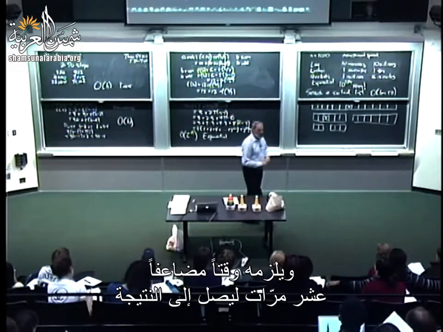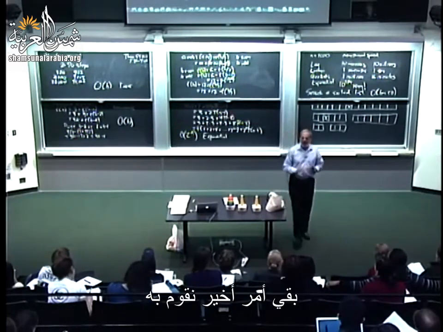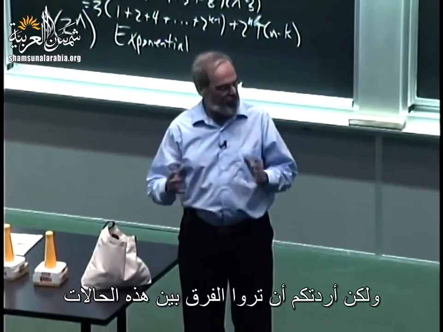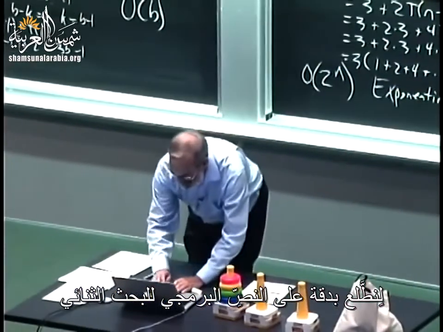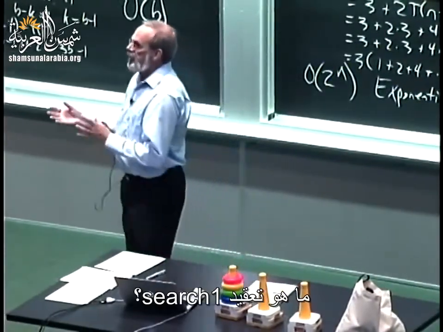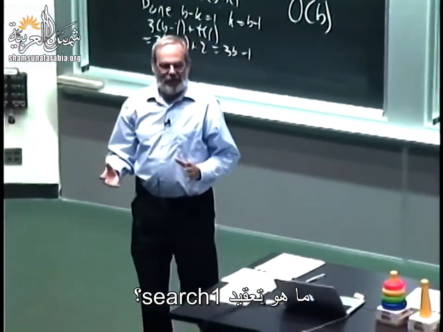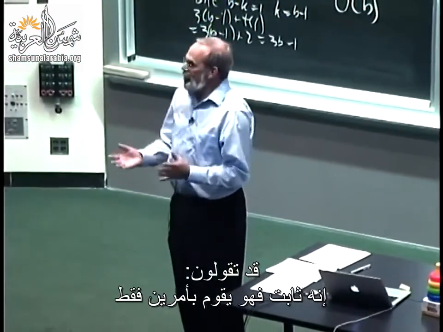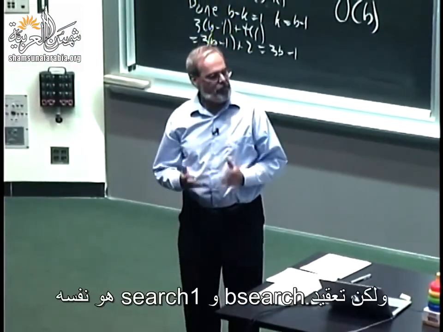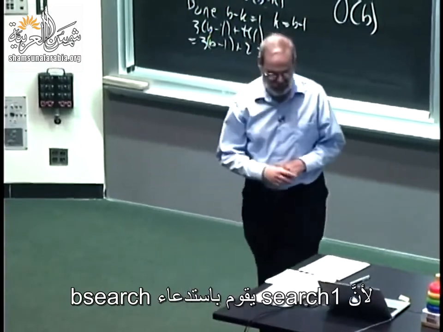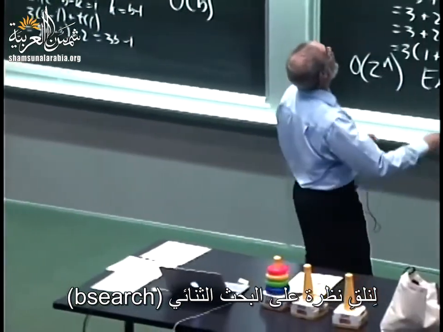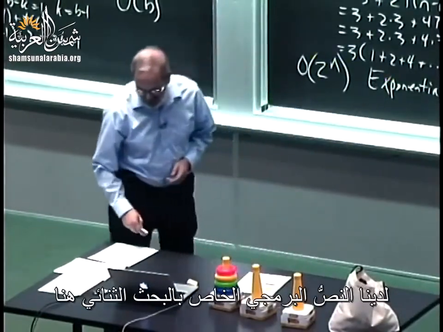Okay? So I keep saying I've got one thing hanging. It's the last thing I want to do, but I wanted you to see how much of a difference this makes. But let's look a little more carefully at the code for binary search, or for search 1. What's the complexity of search 1? Well, you might say it's constant, right? It's only got two things to do, except what it really says is that the complexity of search 1 is the same as the complexity of B search, because that's the call it's doing. So let's look at B search. All right, I've got the code for B search up there.